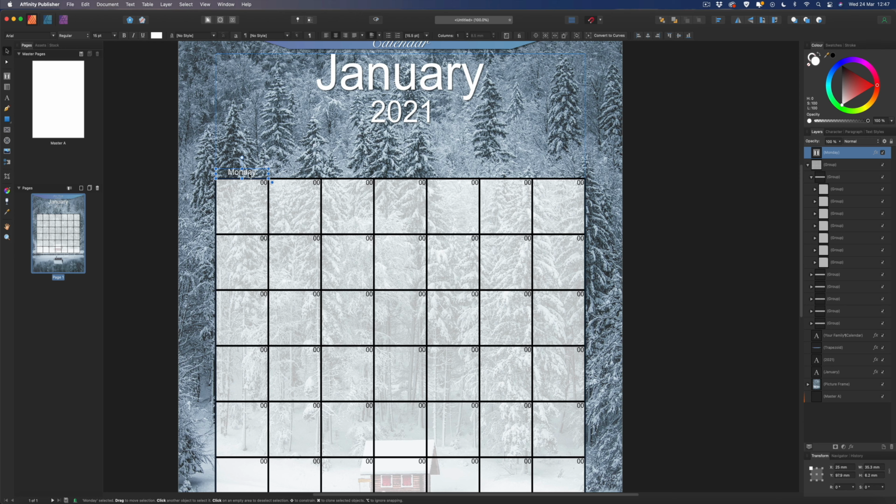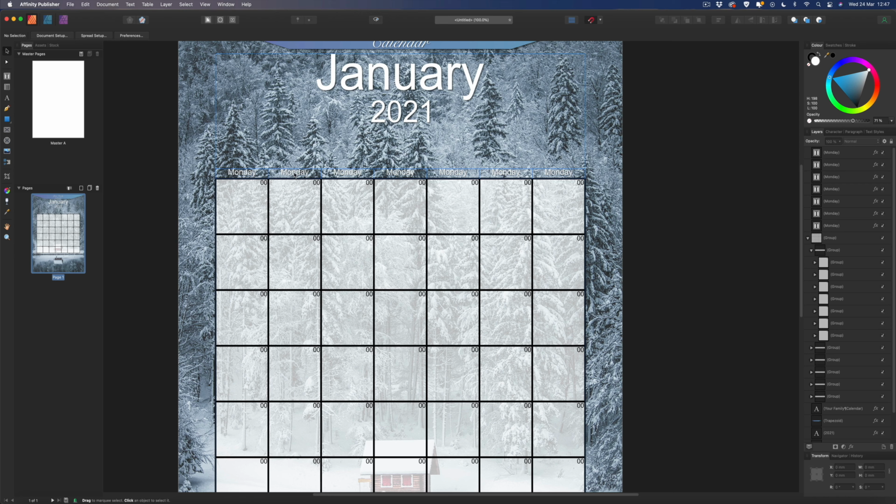All we got to do now is just copy this across the rest of these boxes. So we just hit Command C and Command V to make a paste of that, and just drag it over and just keep pasting it and let it snap into place till you get to the very end of these boxes. Just like that. And at this point now, we just got to come in here and just change these days.